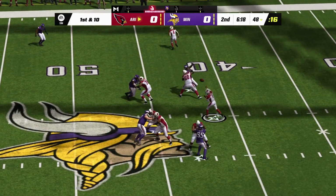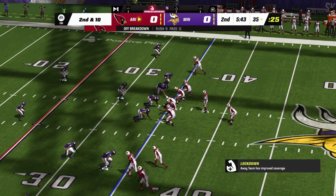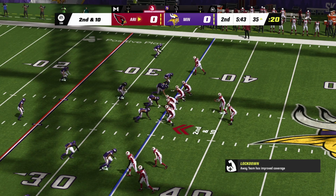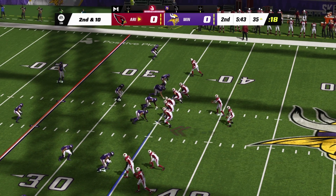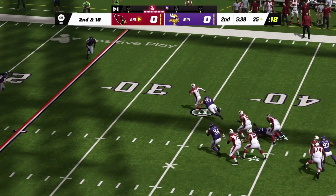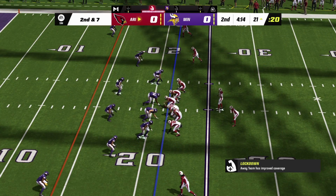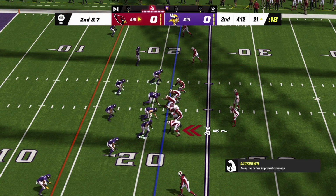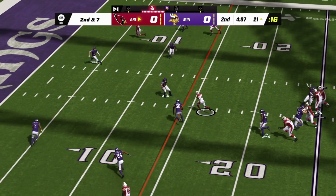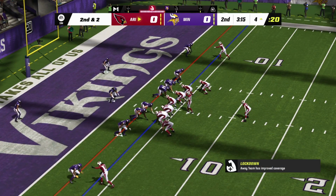On 1st and 10, here's Murray. Got his man, Robbie Anderson. So now 2nd and 10 after the incompletion on 1st down. Murray to air it out again. And he'll be marked down at about... lined up on his right, tried to work his way back to his left, but just a minimal gain as the defense was able to react quickly. To throw again on second down, Murray, and he's got the hook up to Moore. From the four, it's second and a couple.